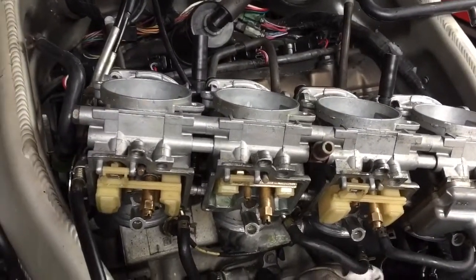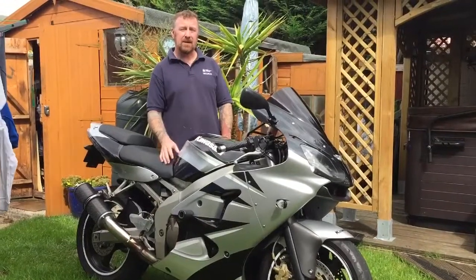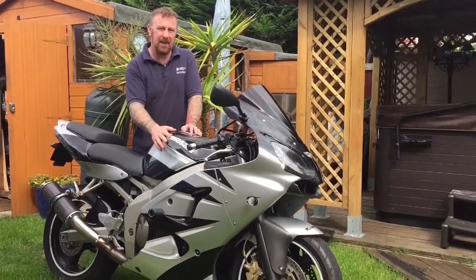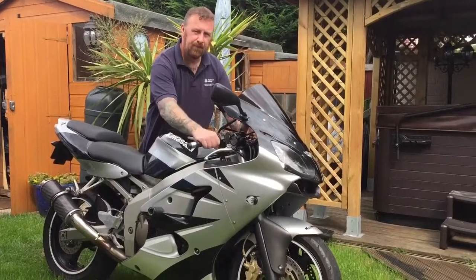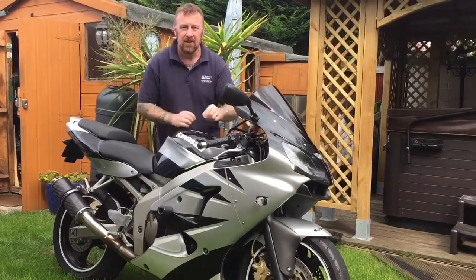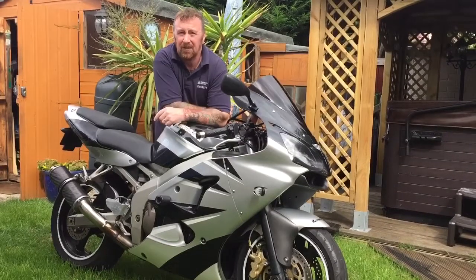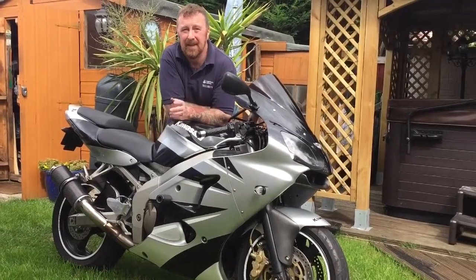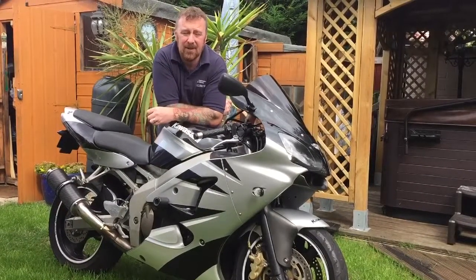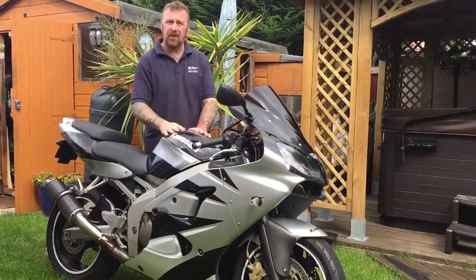Finished product - looks pretty. Plugs perfect, carburetors lovely and clean. What I need now is balancing - dyno tuning, dyno jetting, whatever you want to call it. It's something I haven't got the kit for, so it's going to the garage. But it does run - she starts, ticks over, rides. MoT Tuesday - that will pass an MoT nice and easy. I've gone over all the bolts and checked everything. There comes a stage where you just haven't got the equipment, so it's getting booked in for dyno tuning to get it balanced. Check links around the outside for other bikes - take care on the road.